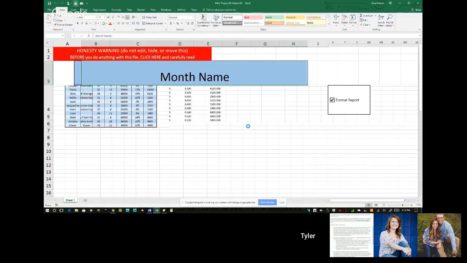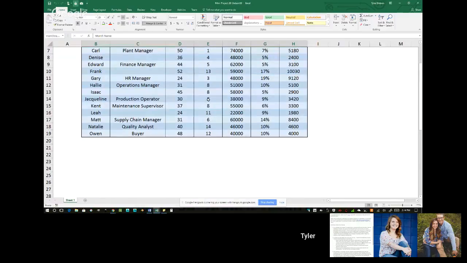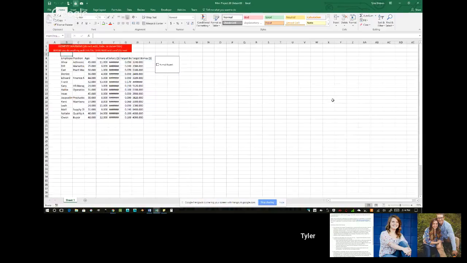And then it'll format all of the data with the month at the top. And when you uncheck it, it needs to go back to normal. The other option is if you hit no, it needs to remain unchecked and the data can't be changed.